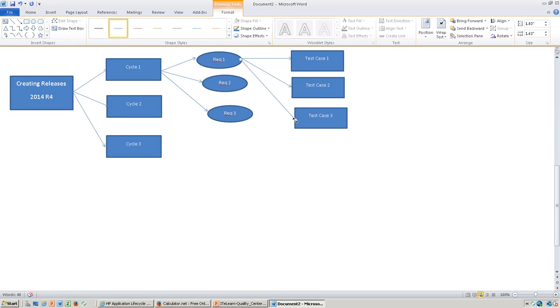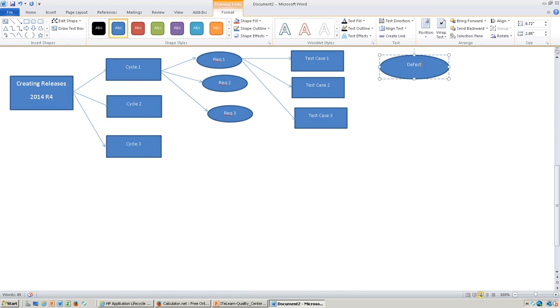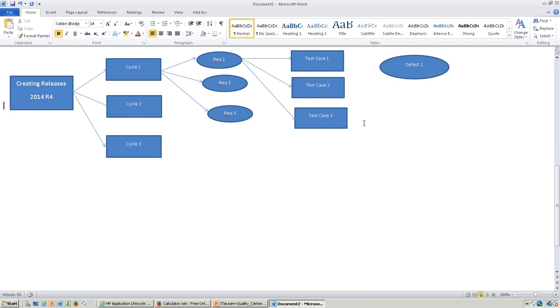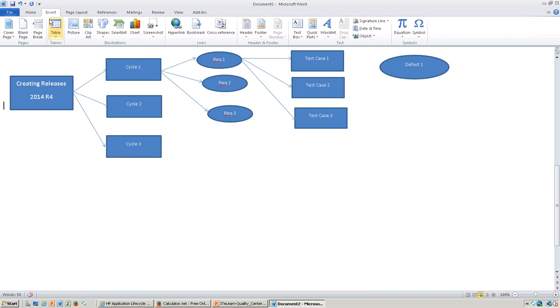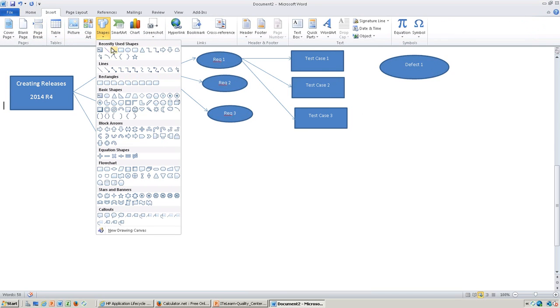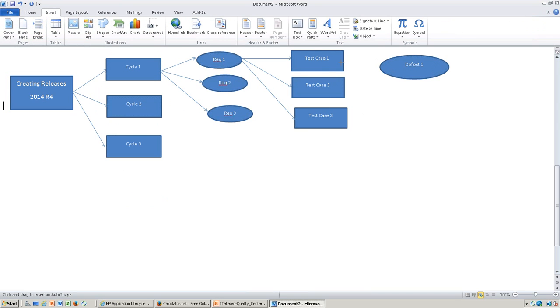After that, we have written the cases, we will execute the cases. Once you execute the case, what happens? There is a defect. There may be a defect or there may not be, but let's say there is a defect in one of these requirements. So for this particular test case there is a defect.